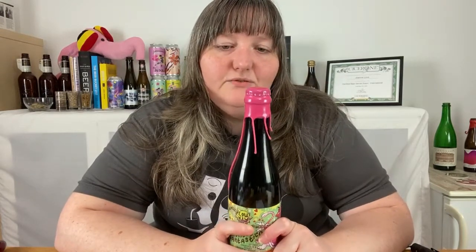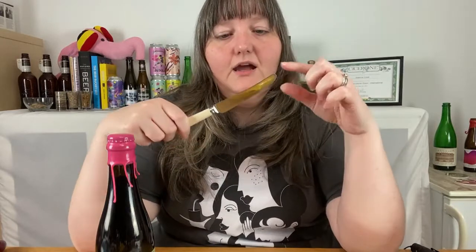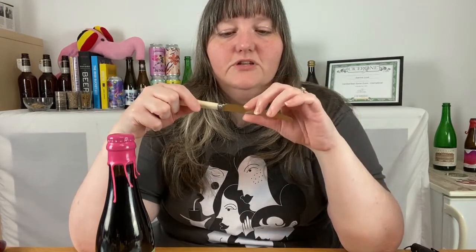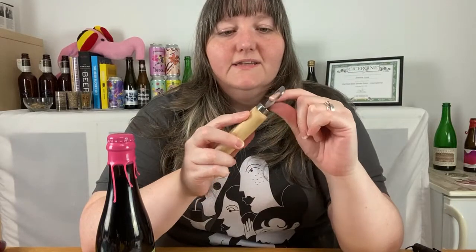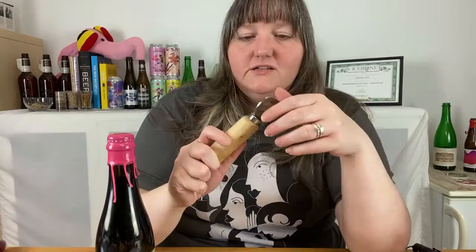When trying to get into a wax sealed beer, please don't use a serrated knife — this can be quite dangerous and you could cut yourself. Also please don't try to melt the wax, because the heat might upset the beer; you want it at a nice drinking temperature. The tools I use: you're going to need a blunt butter knife, which keeps you safe since you can't accidentally cut yourself. You also need a bottle opener — I like the ones with a longer handle and a sharp blade in the middle, rather than short ones. This gives you good leverage to break the wax on top.